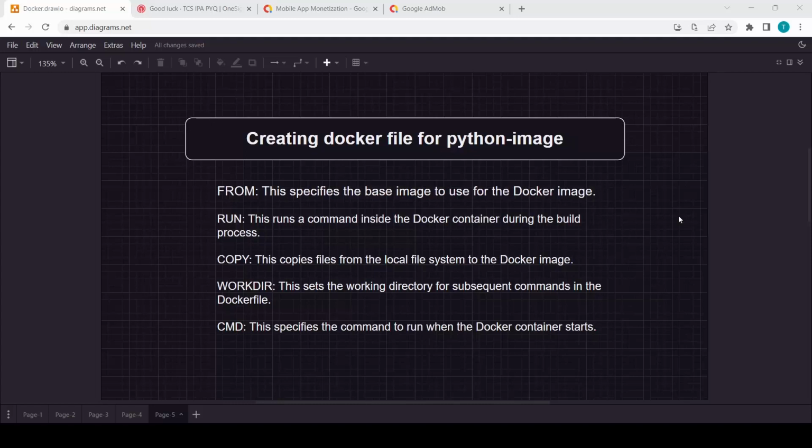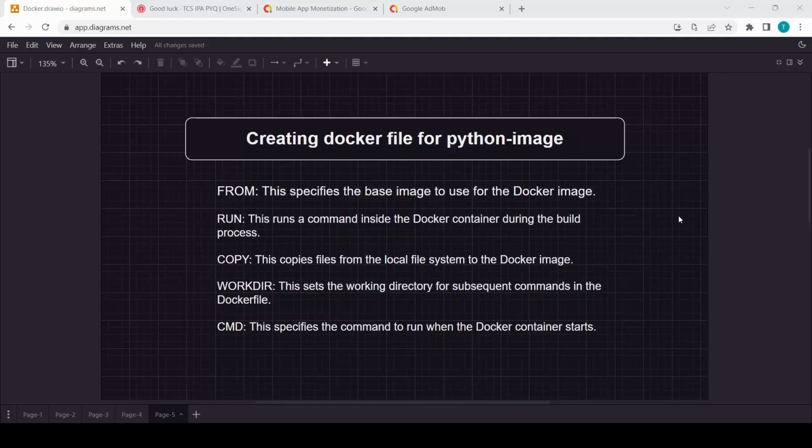The RUN command is used to run some commands while creating the container. COPY is used to copy the files from the local file system to the Docker image. WORKDIR is used to set the working directory for the container.